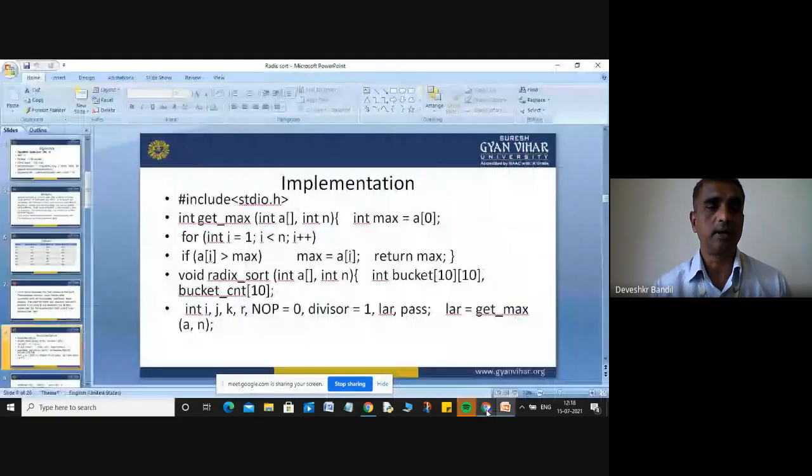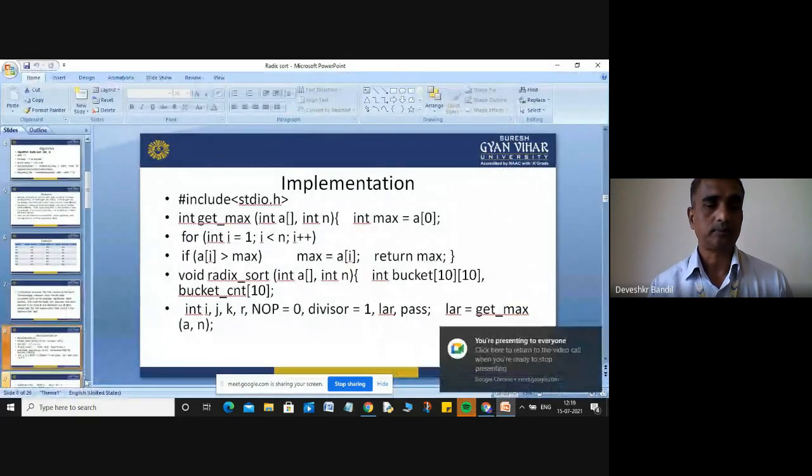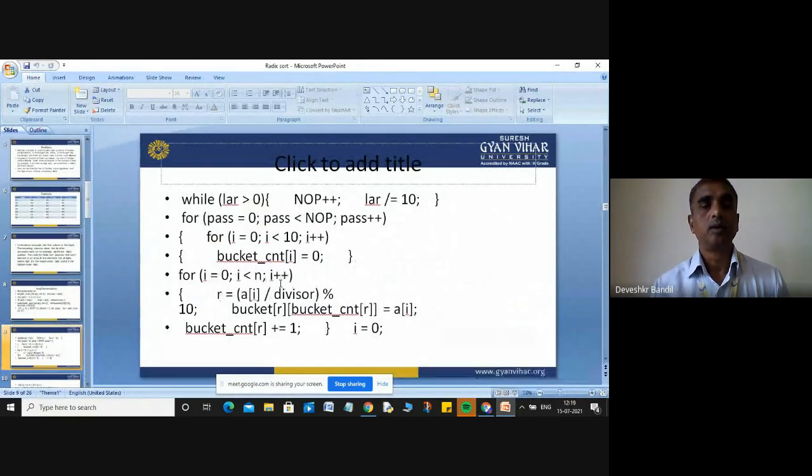And after that, while largest is greater than 0, your nop will be incremented and your lar is divided by 10.